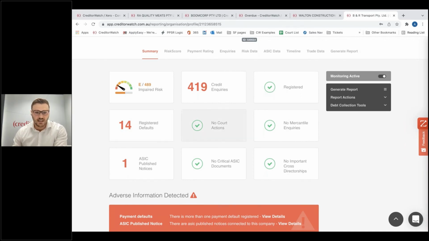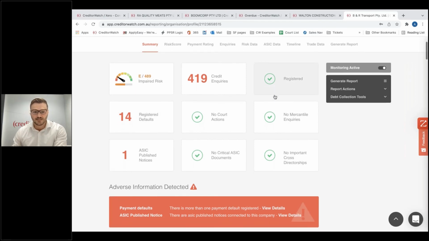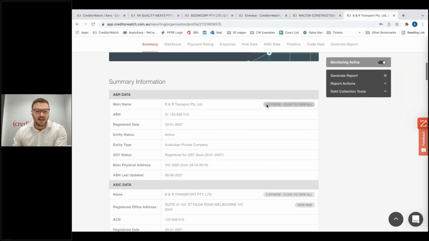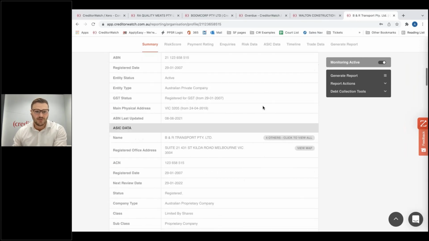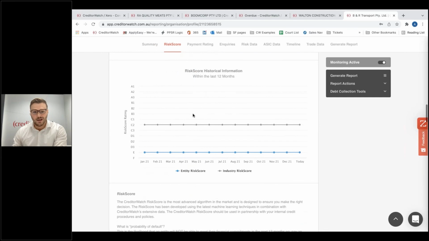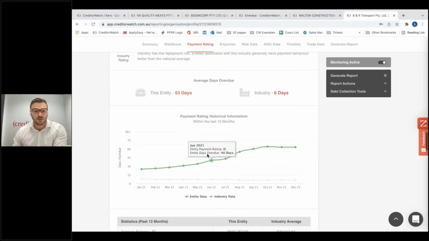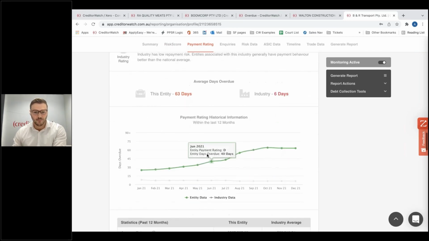As you can see here, we're flagging the risk rating, the number of defaults, the current status of the business straight away. We're plugged into ABR and ASIC to make sure that we've got the right details. We have our risk rating and benchmarking that against the industry, showing it over 12 months, which is great. And we've also got a hell of a lot of payment data coming through.